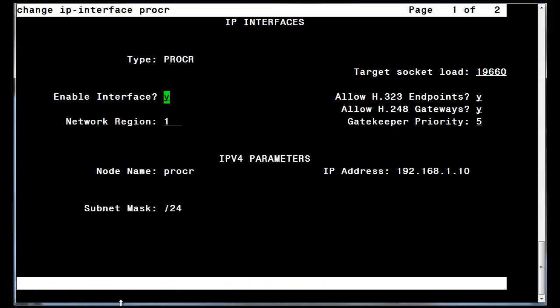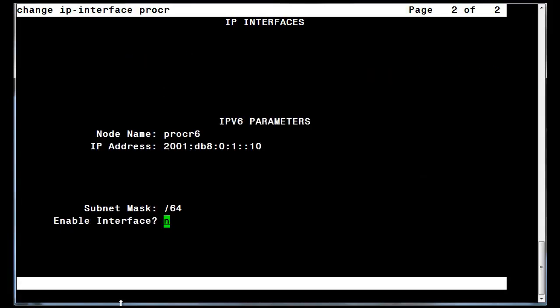The procr interface is also where the procr6 is enabled on page 2. Moving to page 2, notice that there is a yes/no field to enable IPv6. I am changing it to a Y and pressing the Submit key to enable IPv6.